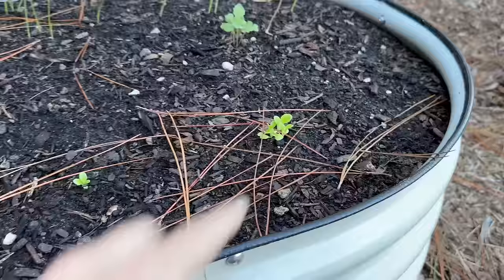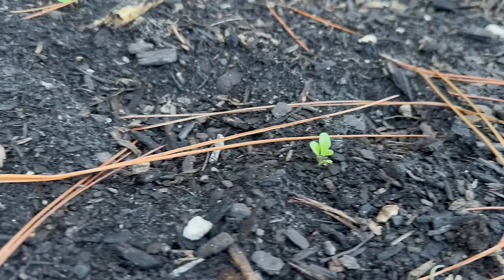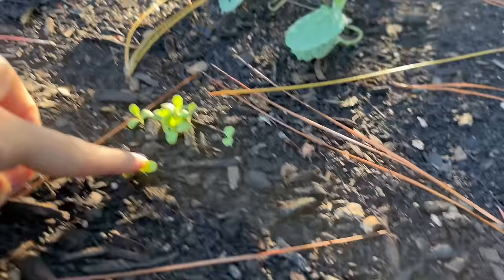Now, a little bit different story. Here we have the Cosmo Romaine lettuce. So it's a little bit different variety. So we can see we started really well there. That one seems rather close, but okay. Then we have one set there. And then nothing. But I don't think this is much, because if we look over here, I clearly seeded a lot in this section.